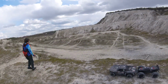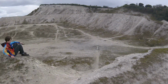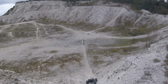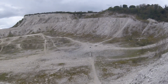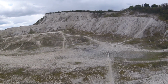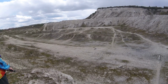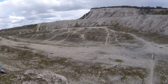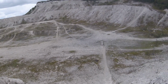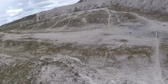Oh, nice. Look at that. Look at that for a playground, guys. Where are we going, Nath? We're going straight down here. Are we? Go on in, Big Rock. Go on. Rawr. Rawr. Oh no! Loads of power on the 4S.